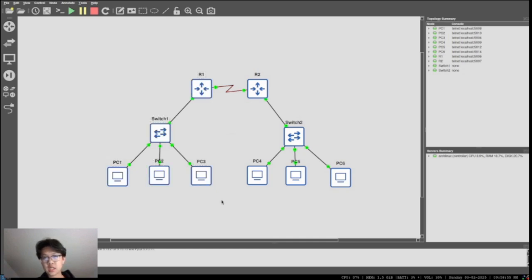So a /29 would allow for 2 to the power of 32 minus 29, which is 2 to the power 3, which is 8. So 8 IP addresses, but 2 of them are reserved for the network address as well as a broadcast address. So in total we only have 6 usable IP addresses, which is more than enough for 3 per network.